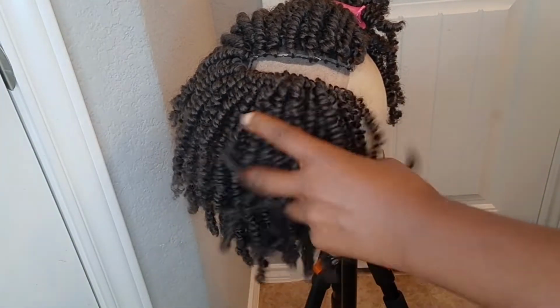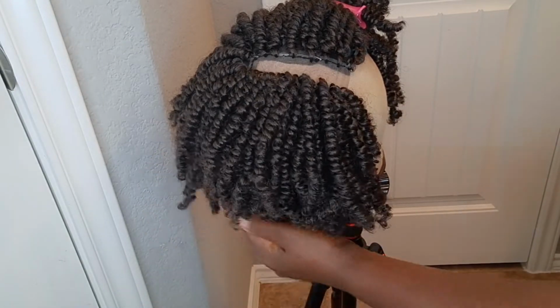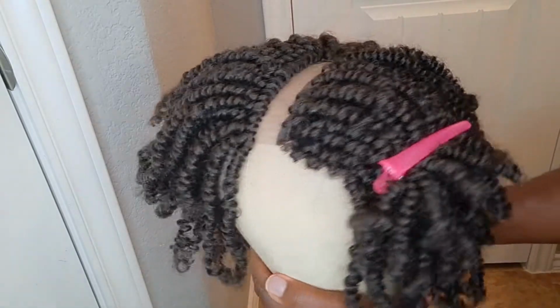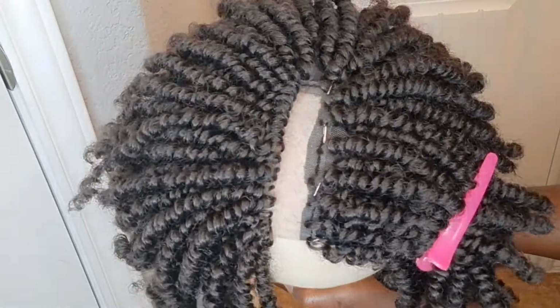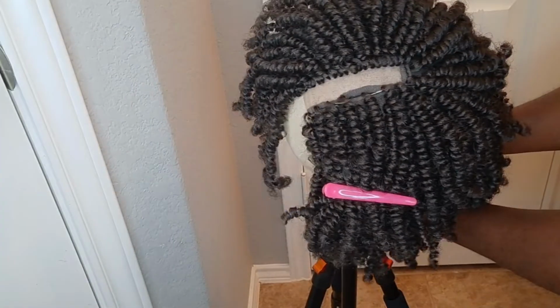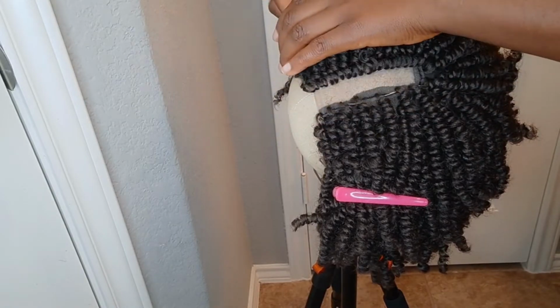This side is complete. I'm going to show you guys how it looks. As you guys can see, it's very neat. Everything is on that line on the blockhead. Take your time, no rush. I'm going to show you guys how to work on the other side. It's very easy.